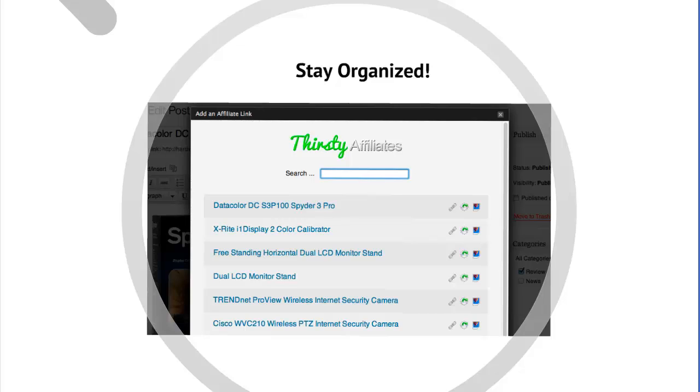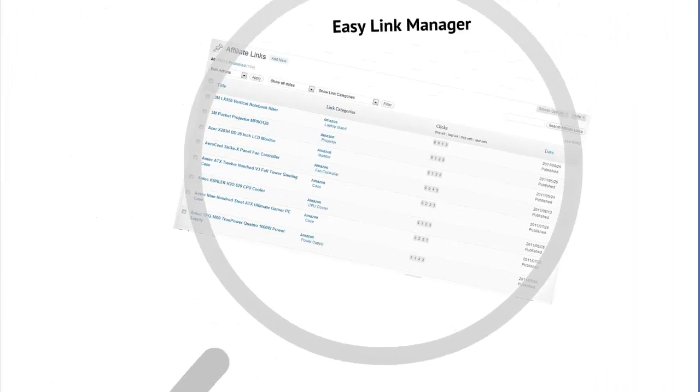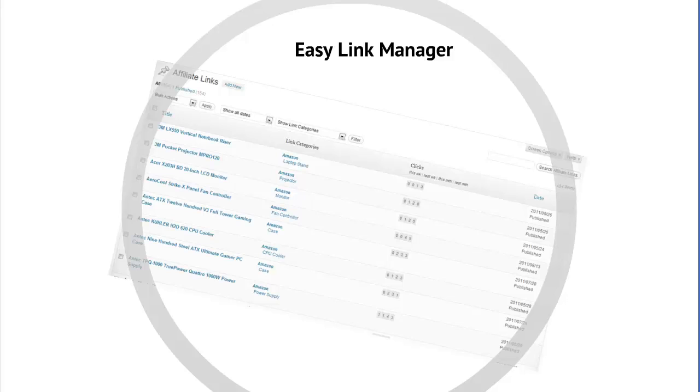And here's an overview of kind of what it looks like with the multiple affiliate links added. This is the link manager. And you can see you can assign categories, link categories, to your products, your affiliate links. So if you're selling electronics or if you're selling Amazon affiliate products, then you can easily categorize those. Just put Amazon affiliate or something like that. If you're selling ClickBank, maybe you put a ClickBank category. So it really allows you to quickly organize it.